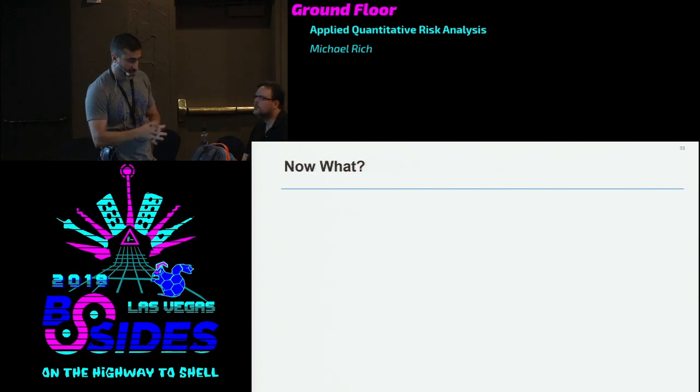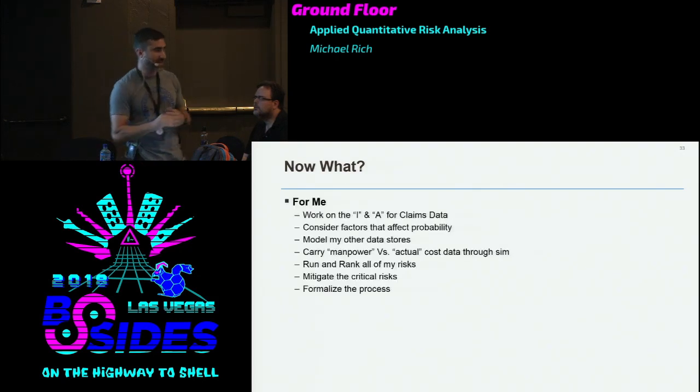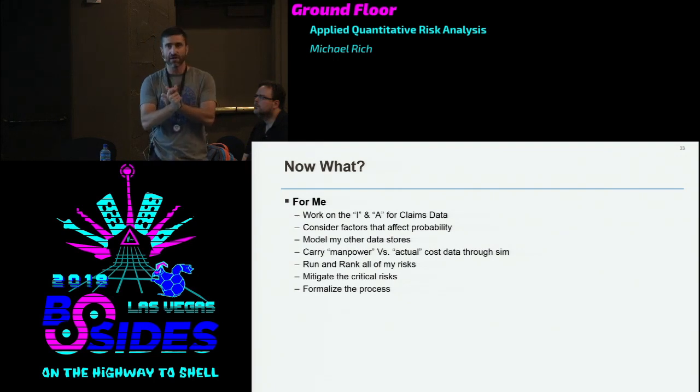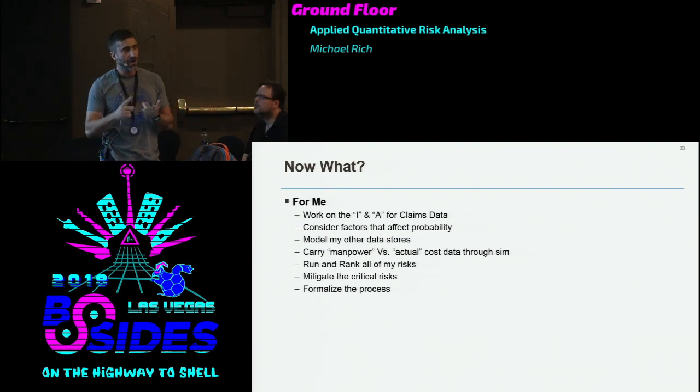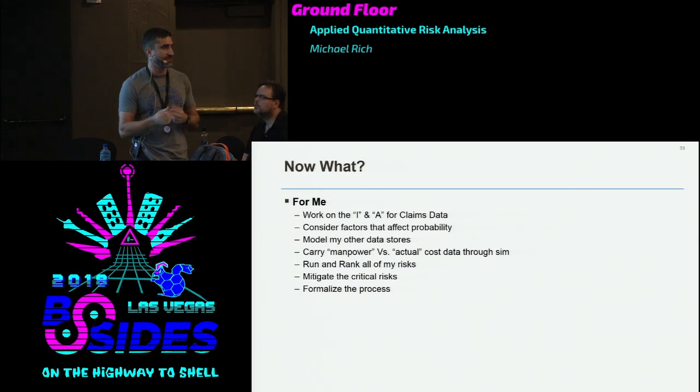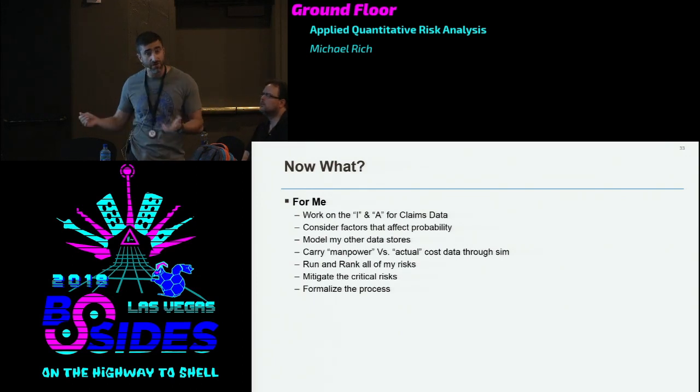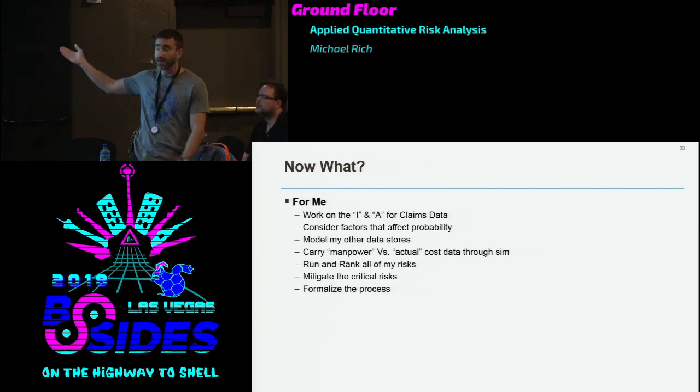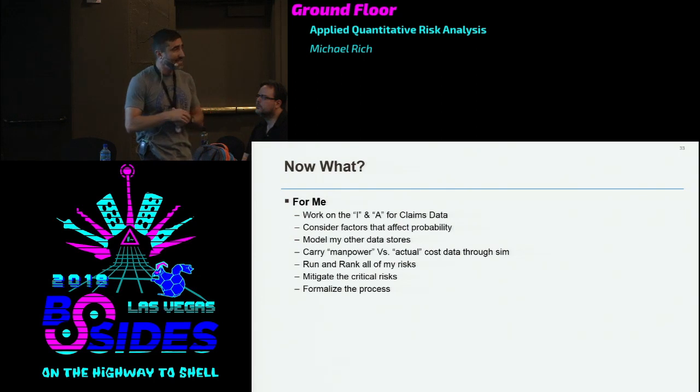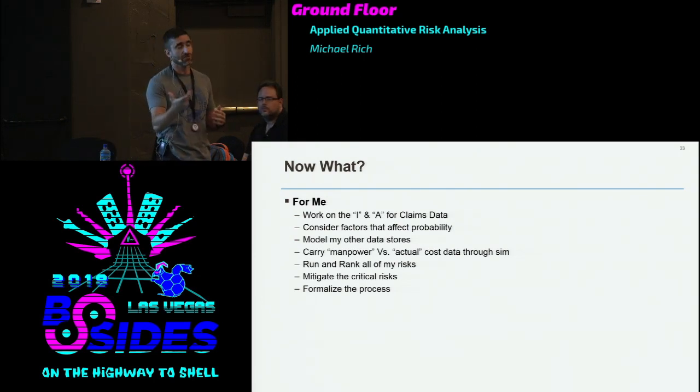So where am I going from here? I'm moving too quick. I need to do the integrity and availability of the same data, and this requires a fairly in-depth interview with the business units. Like, if the integrity of your data is messed up, what is the actual impact on the business? If the availability is messed up, what's the impact? I've discovered that if my claims data is not available for 2 weeks, then we end up paying 100% of claims, not 90%. That's a substantial monetary impact, so I have to look into that a little more and model it for my claims data.